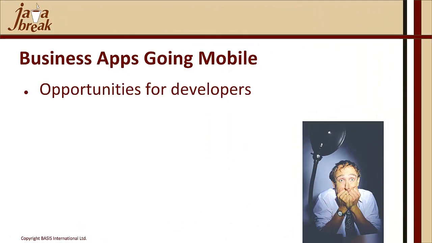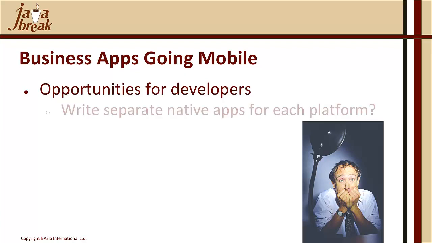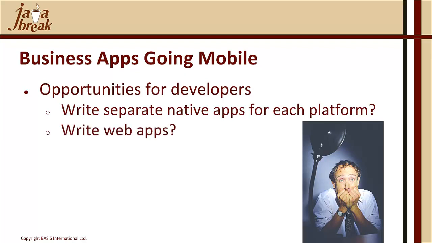As business application developers, it seemed you would either have to write a separate native app for each platform you intend to cover, or make use of the fact that all mobile devices have internet access and are equipped with web browsers. There are limitations to web apps, though, and we'll touch on that in just a moment.